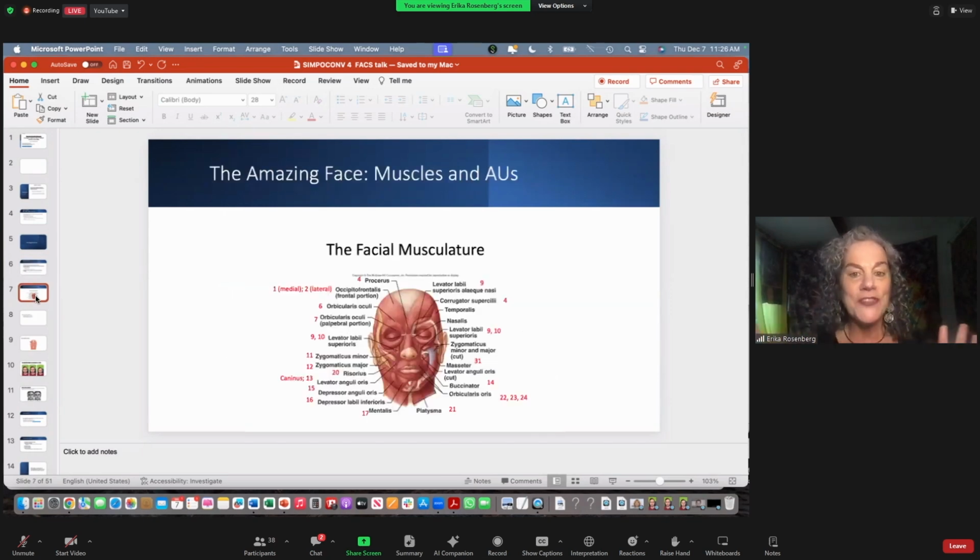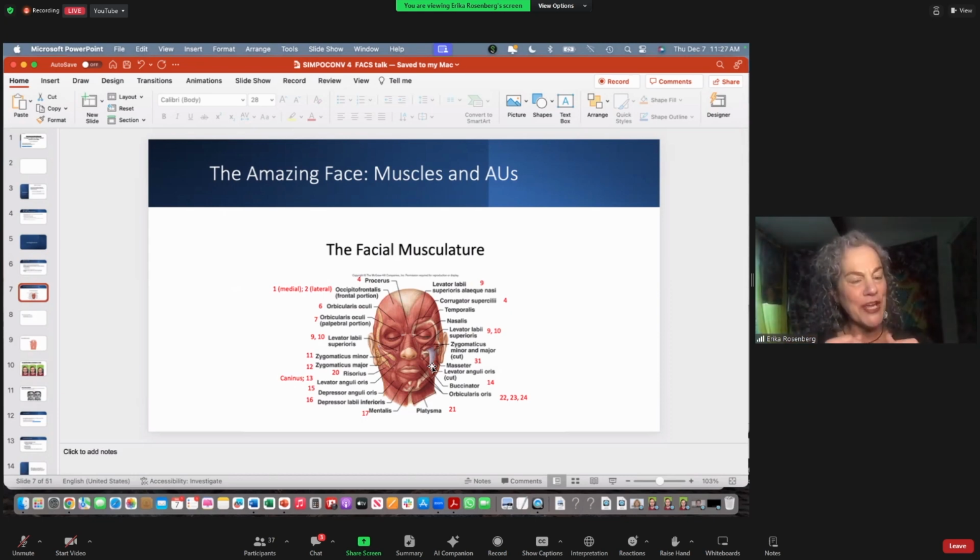So let's just take a look at the human face, which is really remarkable. The face is unlike any other part of the human body, in that in most areas of the human body, muscles are there to help us move around. You know, they move bones around, help us walk, help us stand, help us do things with our hands. In the face, there are only a couple of muscles that are involved in moving bone, the ones that open and close the jaw. And we see in my figure here, masseter is one of those. But most of the other muscles in the face are not for moving bone. They actually just move the features around.